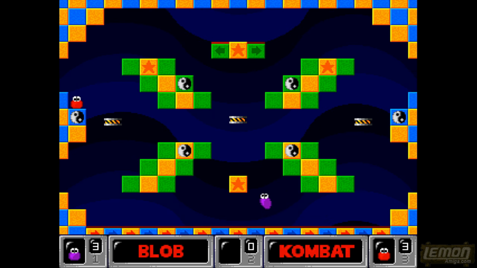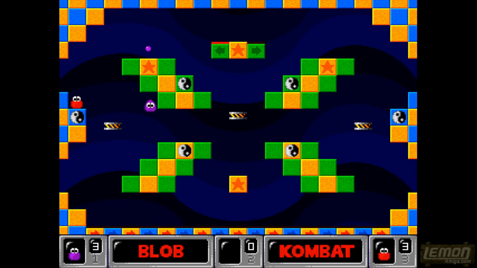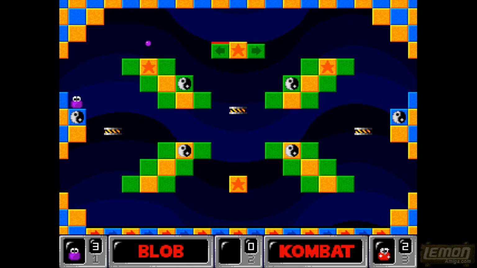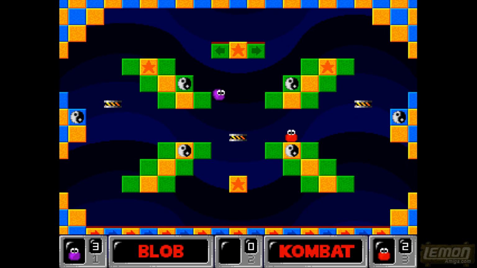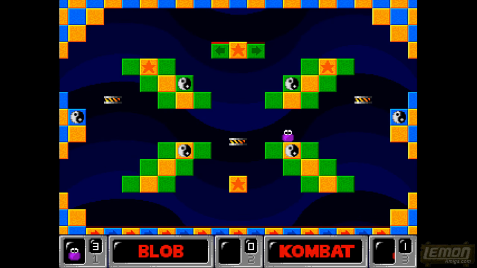As you would expect, Blob Kombat is a combat game where you play as the Blob character from the game Blob, and all you have to do is land on the opponent's head. Unfortunately, it's a two-player game, and I'm playing this in one-player mode, but you get the idea. Certain platforms move in different directions, and it would have been nice if there was a level construction kit with this as well.